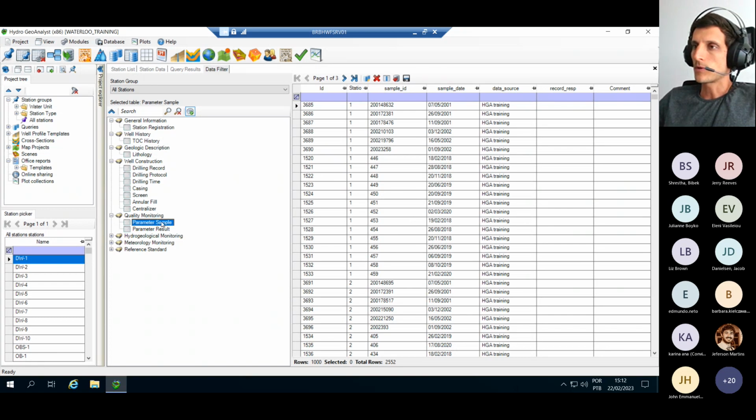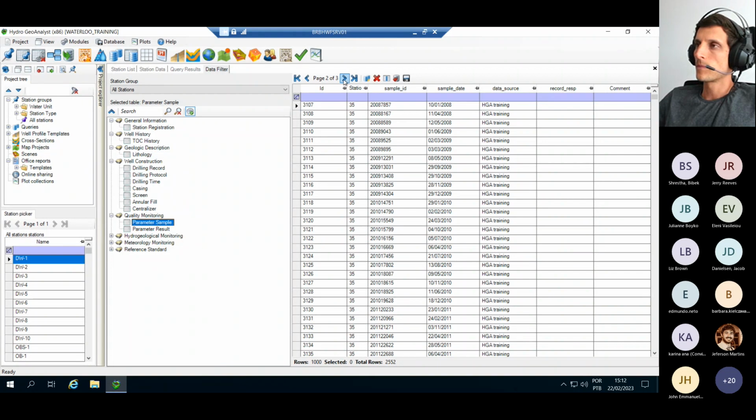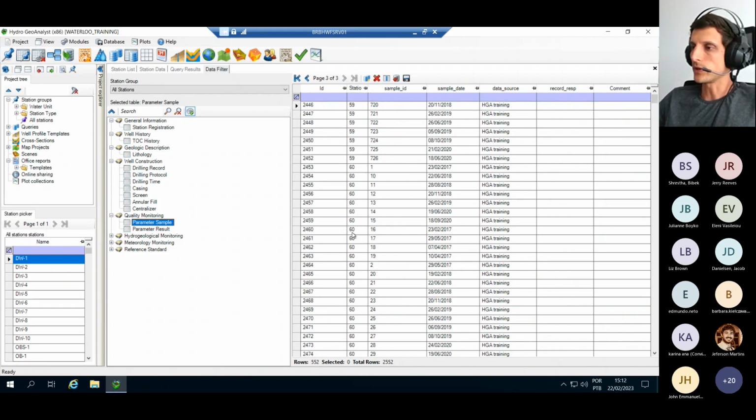You see that in my parameter sample table I have a total of 2,000 lines of data, but I'm seeing only 1,000 rows out of 2,000. Then I have more pages of data. I have page 1, and if I click here I go to page 2, and if I click again I go to page 3.